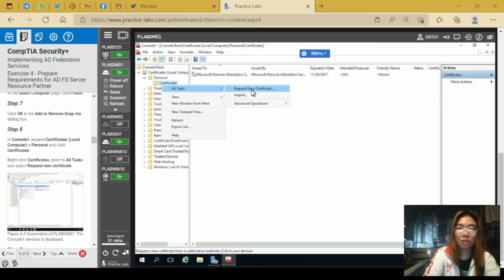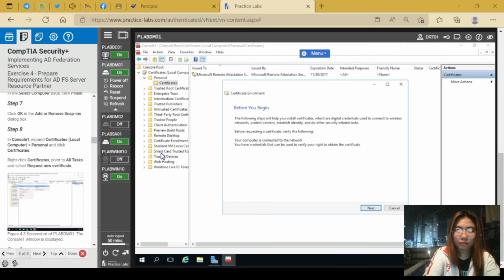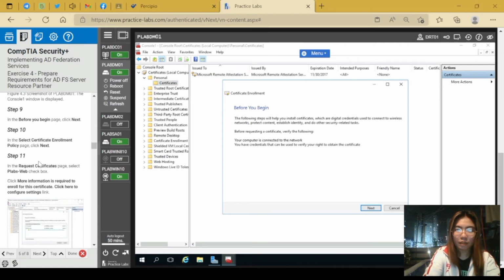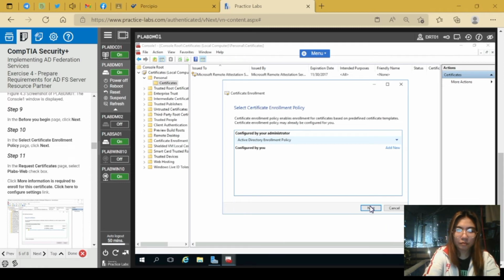Right-click Certificates, point to All Tasks and select New Request. Request New Certificate. In the Before You Begin page, click Next. In the Select Certificate Enrollment Policy page, click Next. In the Request Certificate page, select PLabs Web checkbox.